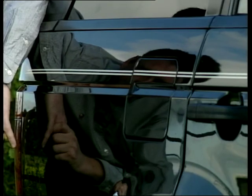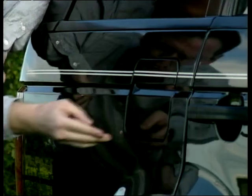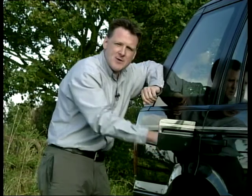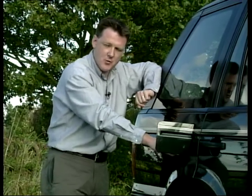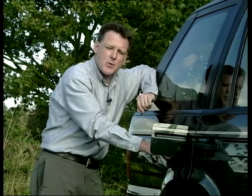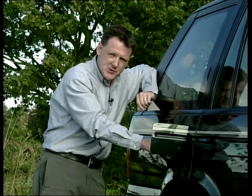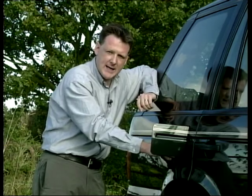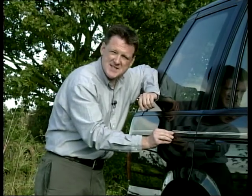So, you've always dreamt of owning a Range Rover, have you? Well, let me show you one of the most important features, and that's round here near the back. This is the fuel filler cap. And round here, you'll be spending many happy hours as a Range Rover owner, if you buy a petrol model, that is. Because here is where you'll put £70 worth of petrol in to fill the car up, which will get you about 200 miles to the tank, which equates to about 12 miles to the gallon. Put 10 quid's worth of fuel in this thing and you hardly notice the gauge moving. Still fancy a Range Rover?